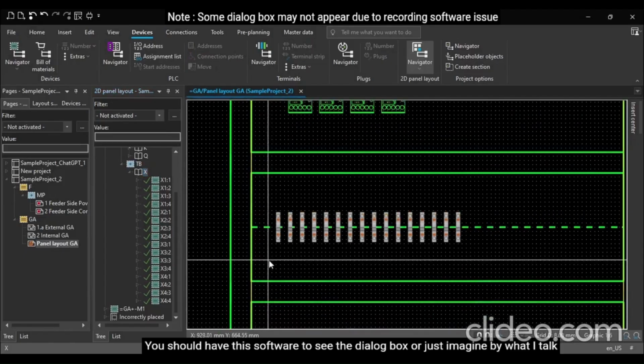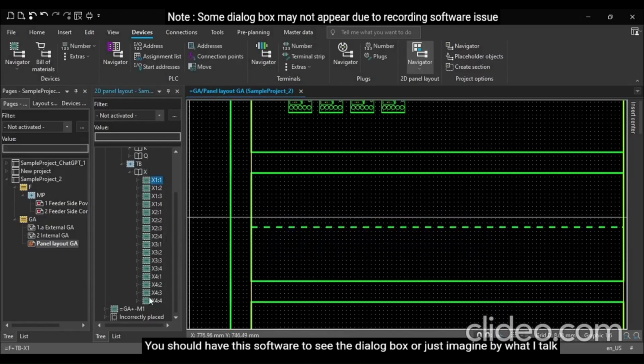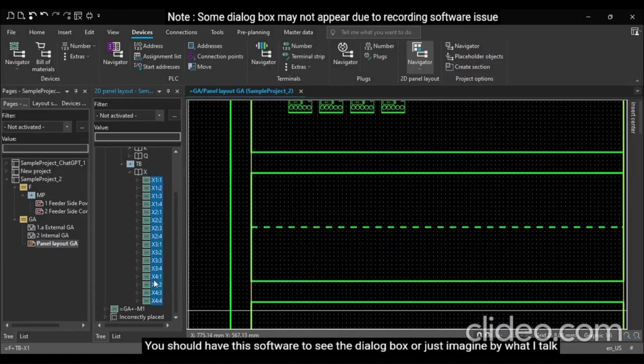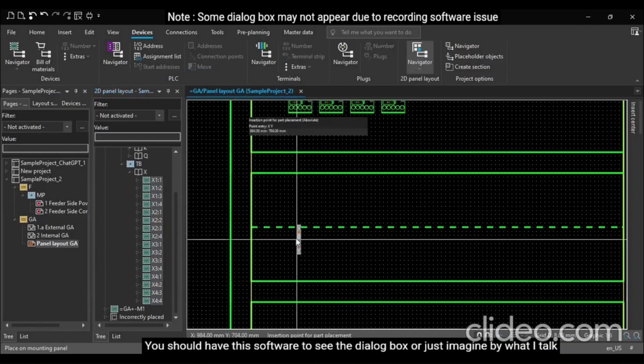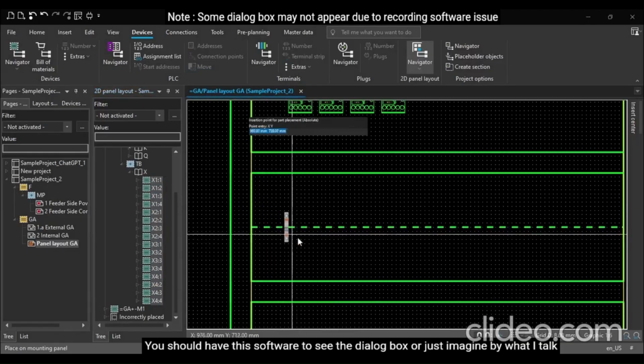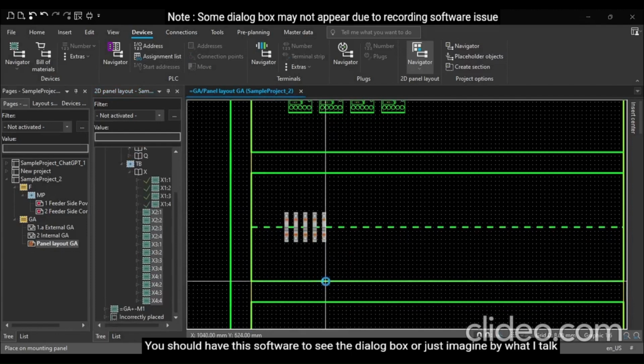So if this is not good, you can just delete them and again place them like this. Just say no. Here you can say 10. Here also you can say 10. I'll start placing it from here. Just say no.